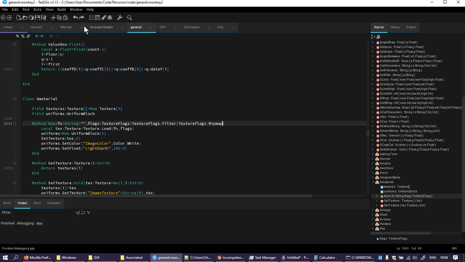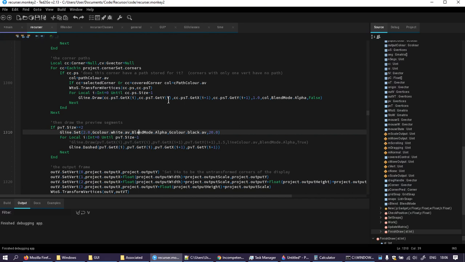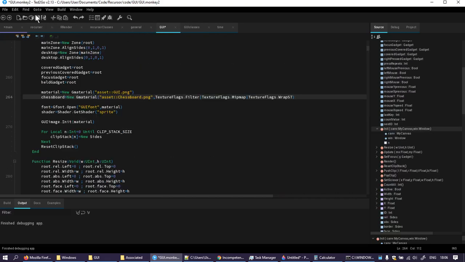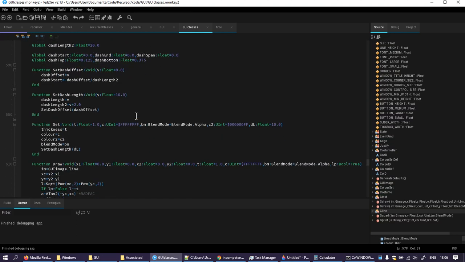Another thing I thought, in GUI classes, a thing I thought was really I should allow you to set the dash offset here.